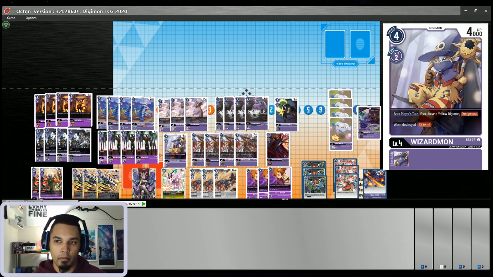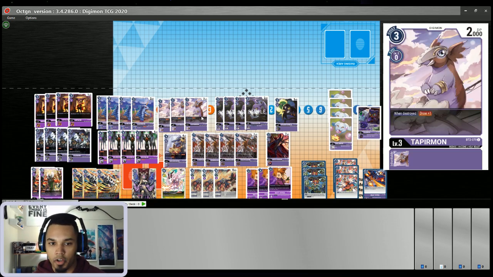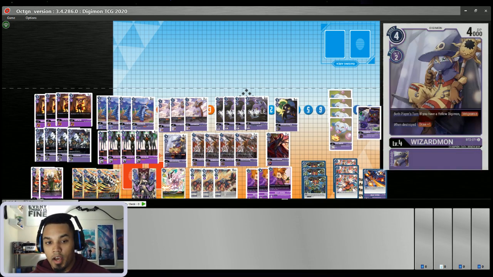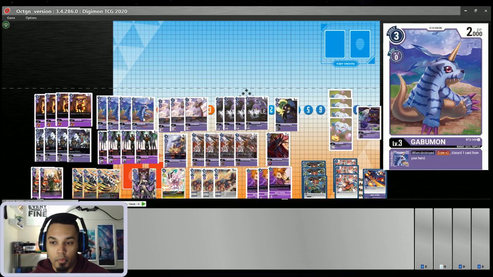I actually find the best time to play him is not even to evolve. It's really just to hard play him for 4. Because if you're at 3 with Matt, you hard play him for 4, you put your opponent to 1. You got another body on board that draws when it dies. It's just a better Tapirmon. That's it. And it's level 4. His best time is if he's on top of Gabumon and then they die, because then you draw 3, discard 1. That's pretty good.